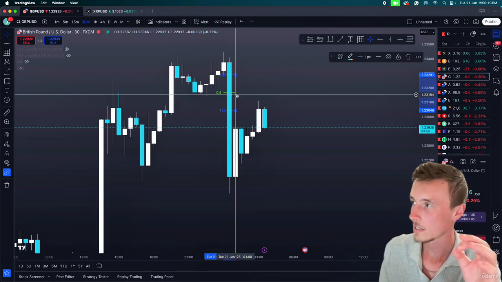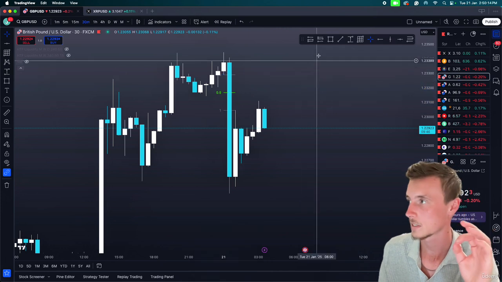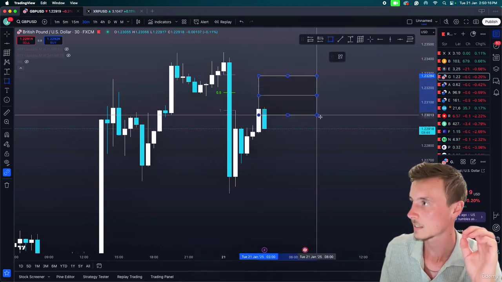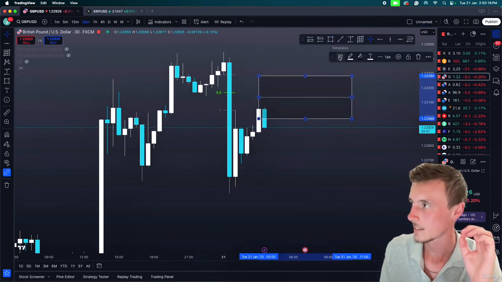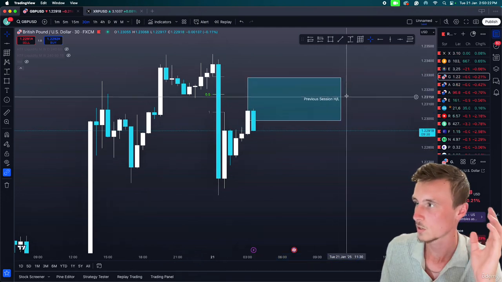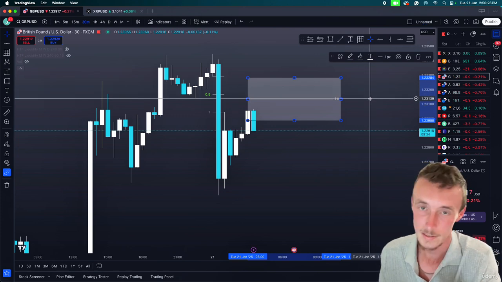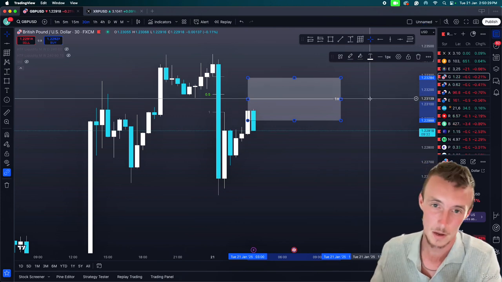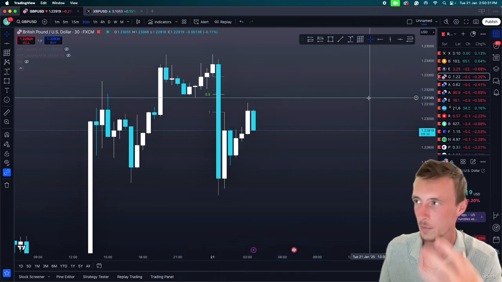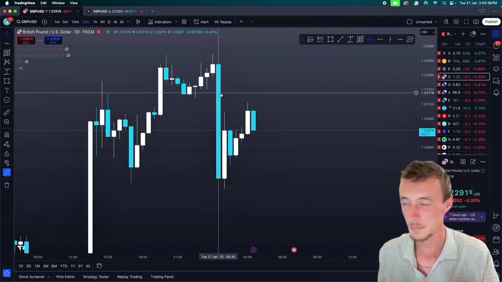So if you're on this and you want to switch it, click that and it has all of your saved templates there, just like the rectangle tool. When I do that, click on the templates and you have all of your saved templates here. You can just switch between them nice and easy, which of course has to be quick as well when we are trading, because the market can pick up volume and you've got to be reacting quick. But that is the basics of the tools. Hopefully I went over that pretty all right.